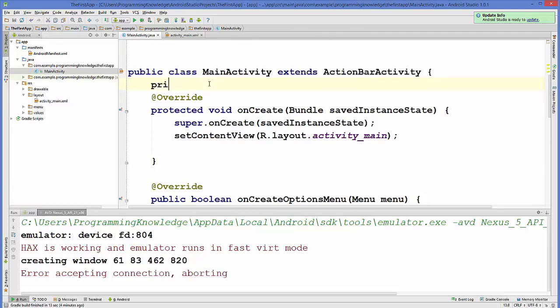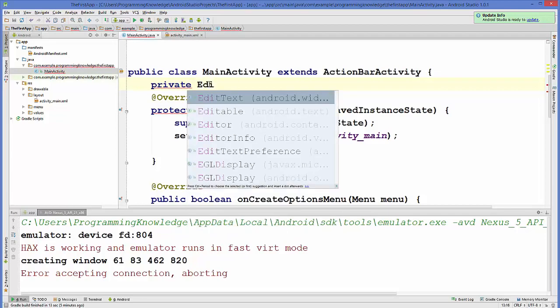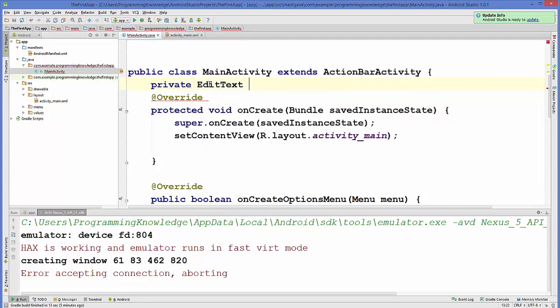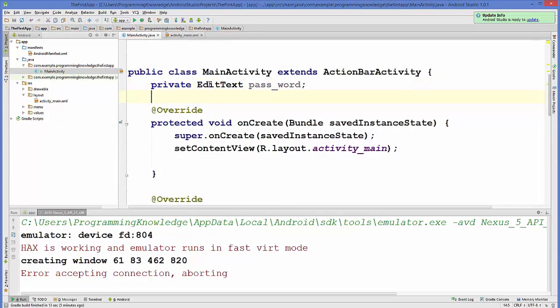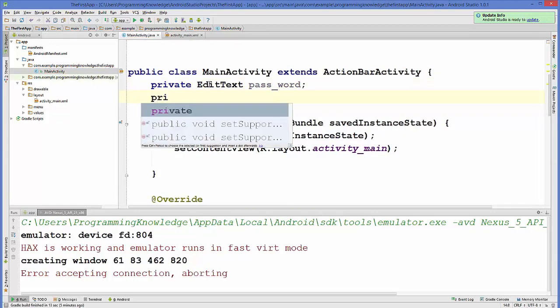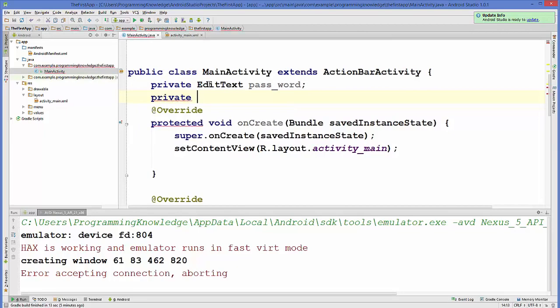One is private EditText, and I will name it, for example, pass for password, or pass underscore word. Okay, and in the same way I will declare a private Button.